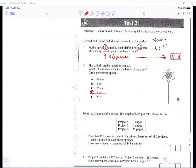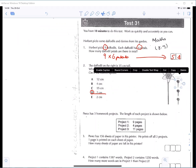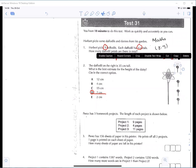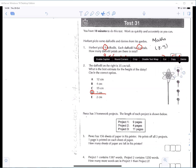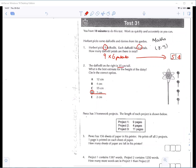So let's have a look. If I do a cutting and pasting, so copy, paste, and put it down a bit, and then I'm going to paste it again, and then we paste it again. So move it down a bit, and move that one down a bit. Yeah, so if you look over there, I've done it like a cut and paste. So we have here 35 centimeters. I need to move it a little bit closer to each other.